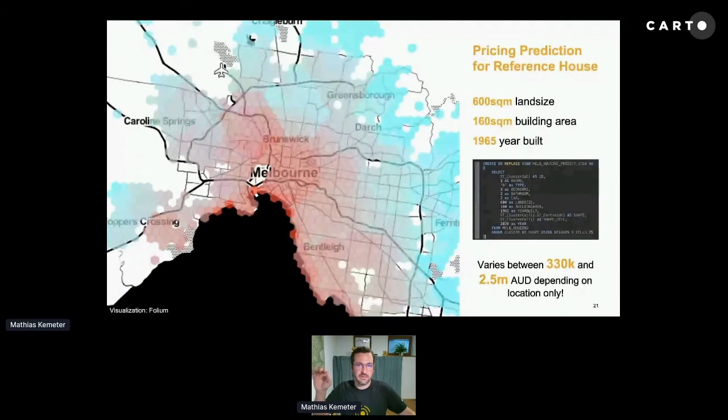So as all the non-spatial features were fixed, the only difference is actually the location. And you can see in the picture here clearly that the housing prices increase in the center and at the Bay, which is not that surprising. The price of the very same house varied between 330,000 Australian dollar and 2.5 million Australian dollar, depending only on the location and nothing else.